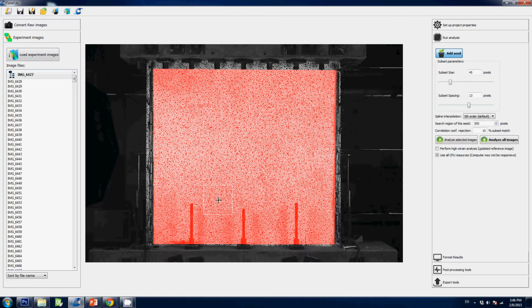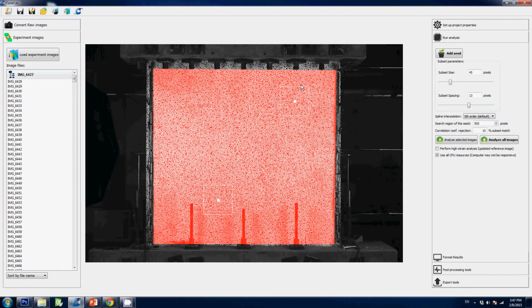So in this case, for instance, let's pick this region. If I'm afraid that this specimen will be heavily split in half, and so I'm afraid that this seed will not be able to propagate past that crack, it would have to be a really, really serious crack to be the case, but let's assume so. You can always draw a second seed. And so now the algorithm will spread from two different regions. So that's very handy if you have a specimen that completely splits in half and ends up into two separate bodies. Having two seeds like this allows you to keep track of both.